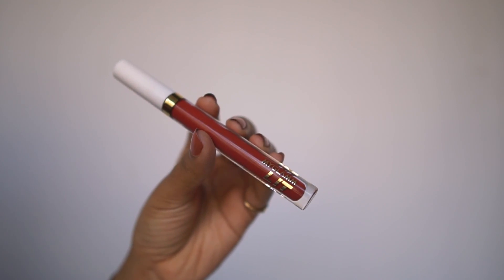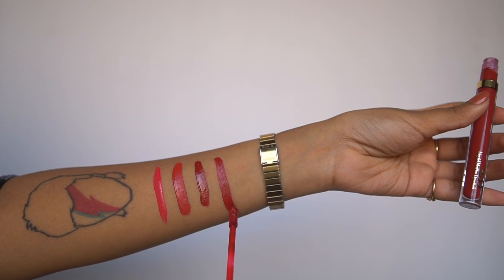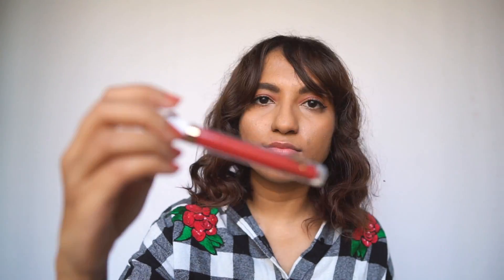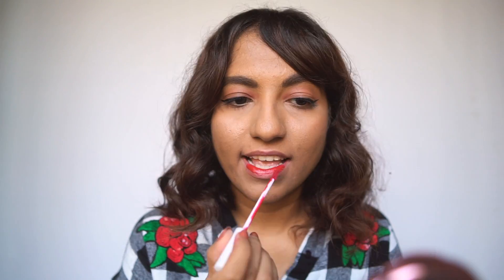The last shade I have is called CU46 — it's actually the one I'm wearing on my lips right now, and this is such a cheeky name! I would wink at this point if I could, but I really can't. They describe it as a rich dark blood red shade that will make your ex look envious, and I think that's a really fitting description.